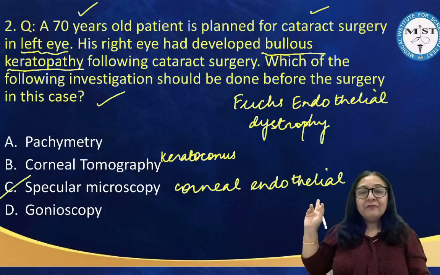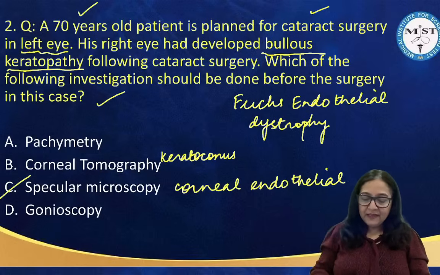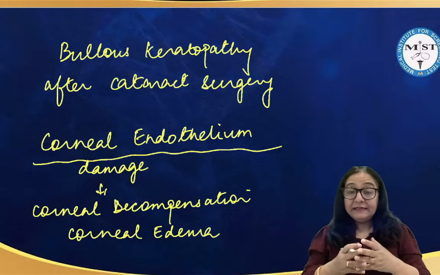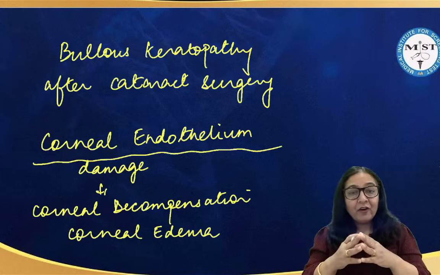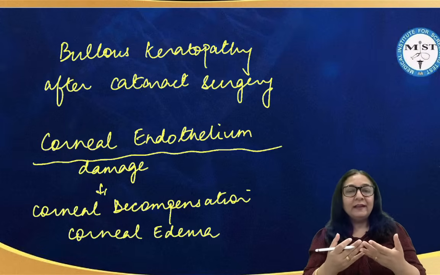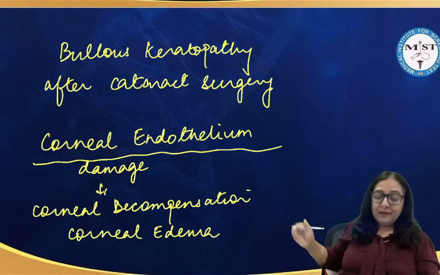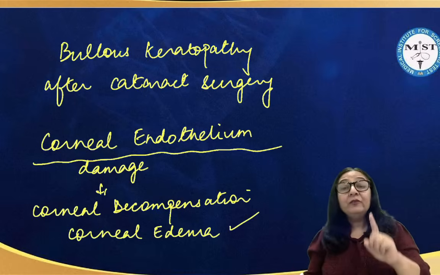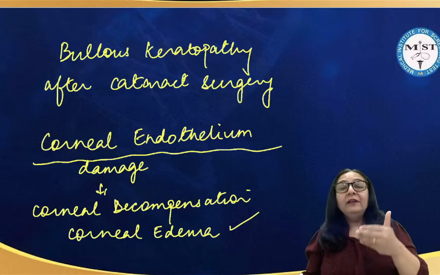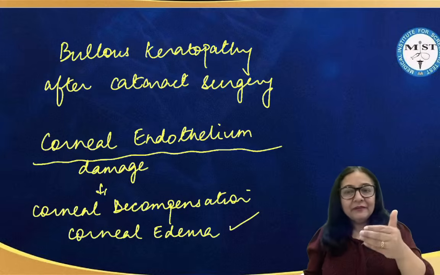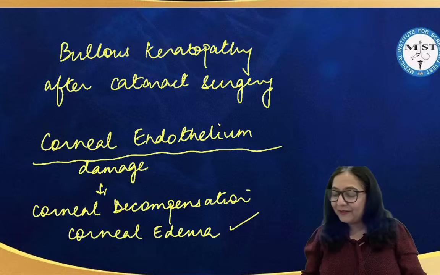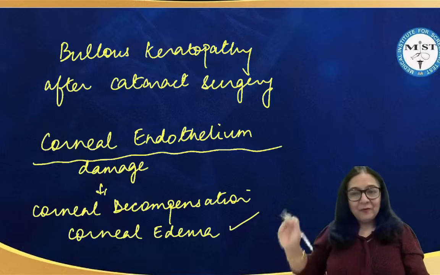Okay. So if a patient has Fuchs endothelial dystrophy, this patient already has a lower number of corneal endothelial cells, the corneal endothelial morphology is not normal, and if after cataract surgery there is further damage to corneal endothelial cells, that can lead to corneal decompensation and corneal edema. So in these patients, sometimes, if the corneal endothelial cells are very low, you have to combine cataract surgery with keratoplasty. Okay, yeah, obviously gonioscopy has no role. Absolutely right, Dr. Devaki. Okay, wonderful.